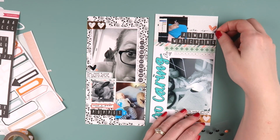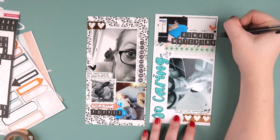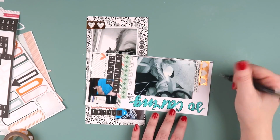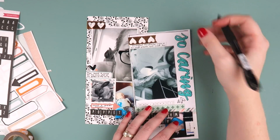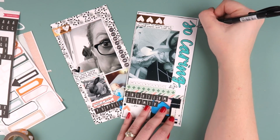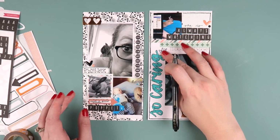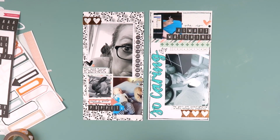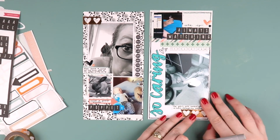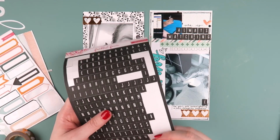I really am, if you've been watching my journaling with me videos, you'll know I love outlining my brush lettering at the moment. It's just a phase that I'm going through, and we all do go through these creative phases, you know. I'm also deep in a doodly border phase and have been for quite a while, and I think I will be for quite a while. And it's okay to go into these modes where we have our go-to things that we put on a page, because it's fun to look back in years to come and go, oh, I did that on every page, I was really into that, and then compare it to what you're doing now, say for example. So I'm just finishing it off here with a few more alphas.